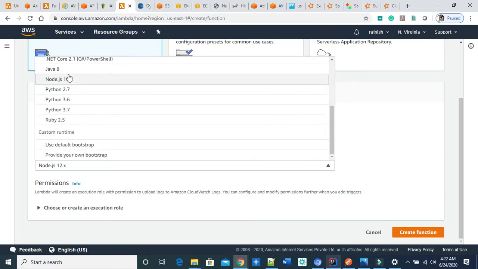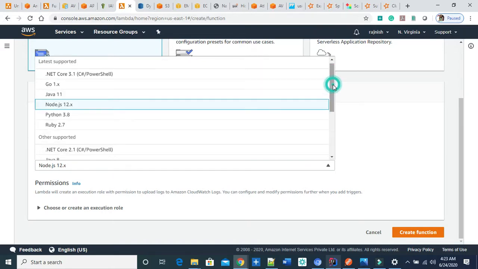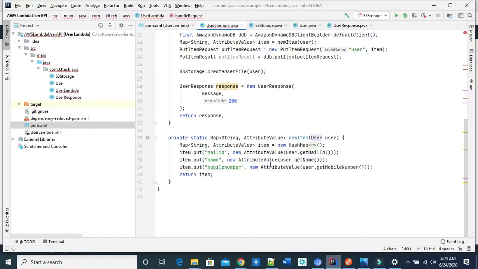You can also use Java 8. I wrote the code in Java 8, so I use the Java 8 platform to deploy the Lambda. If you write the code in Python, you can use Python, and whichever language you use, there are many, like Go, .NET, Ruby, you can create similarly like this.